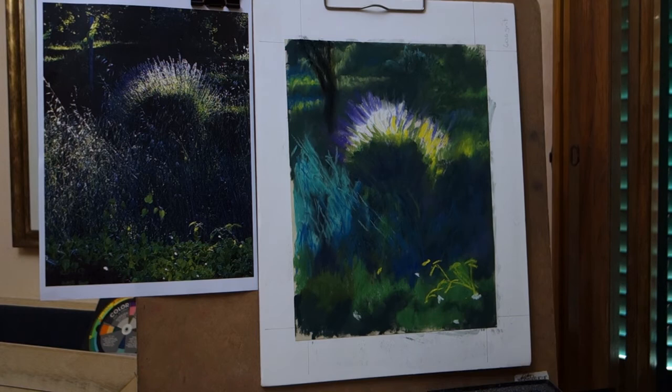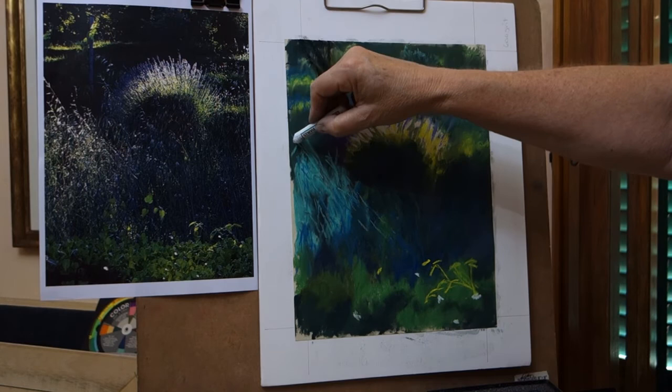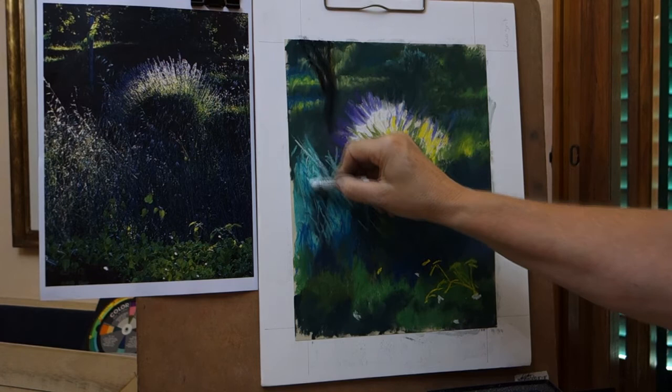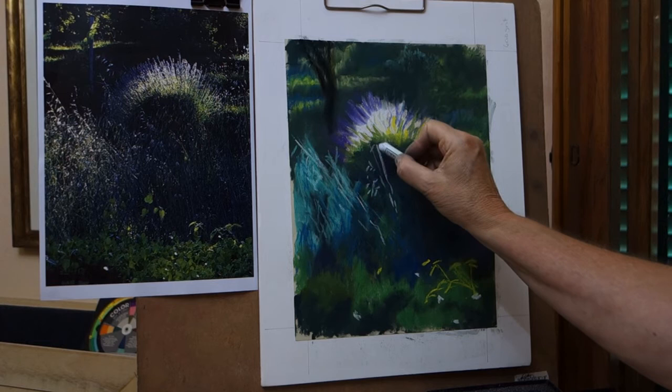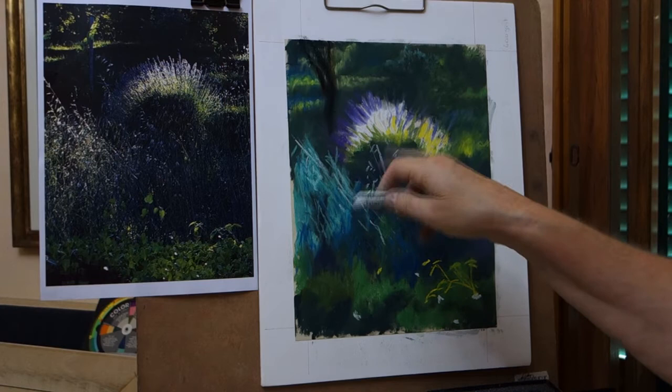I'm not sure if I like that little distraction. I may have to live with that for a little bit. But now I want to go in and put a few accents here. Do you see how difficult it is to be seriously random? I don't mean serious as in not. I kind of think this is what Ian was talking about.